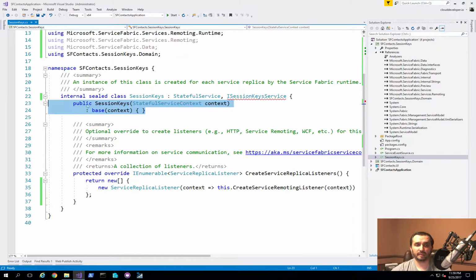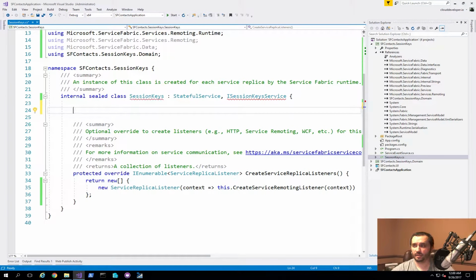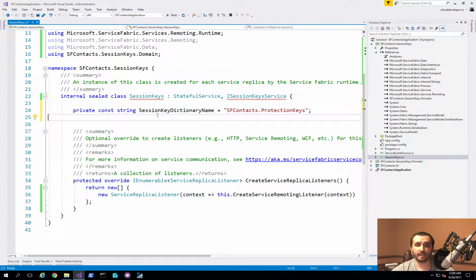Since I'm going to copy and paste, I'm going to remove this constructor that's here by default. The first thing I'm going to do is copy and paste the constant string. This string is a reference to the dictionary key that's going to be stored and accessed by this particular service from the partition store where the state is being kept for this service. So we're just declaring a constant string so that we can reference it throughout our methods.